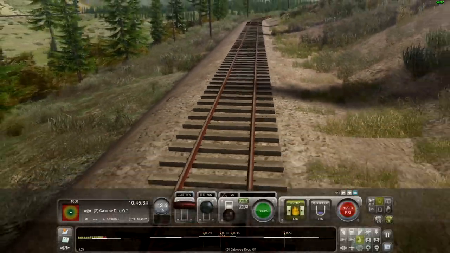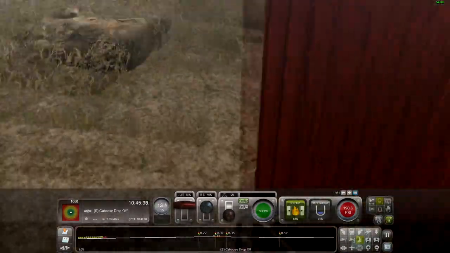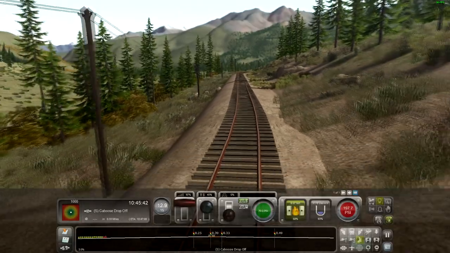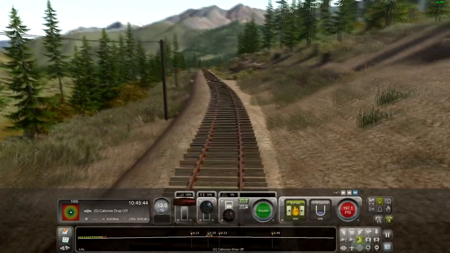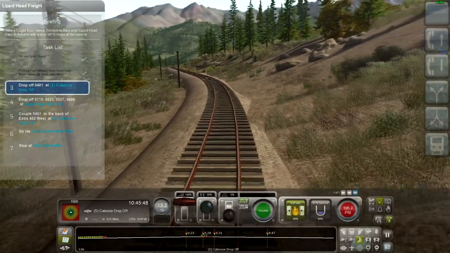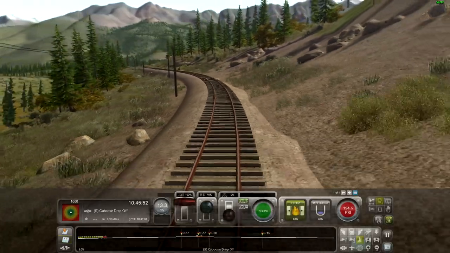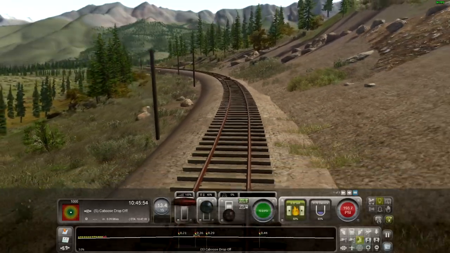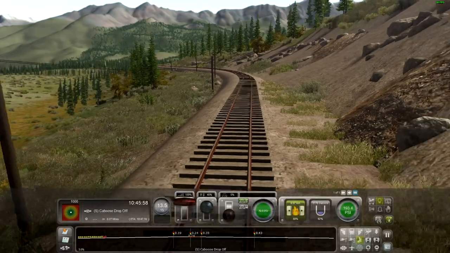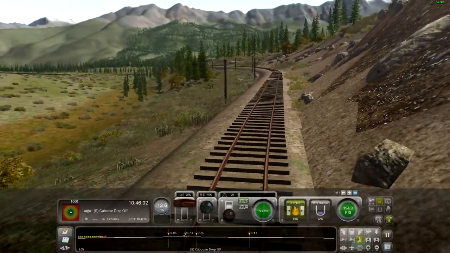More coal in there. Wish you could lean off to one side and see what's ahead of you. So once we drop these cars off, then we're going to be going on to Rico. So that's going to be a long trip there. That's going to be part two. Got to admit. Beautiful route, honestly. Got to admit.